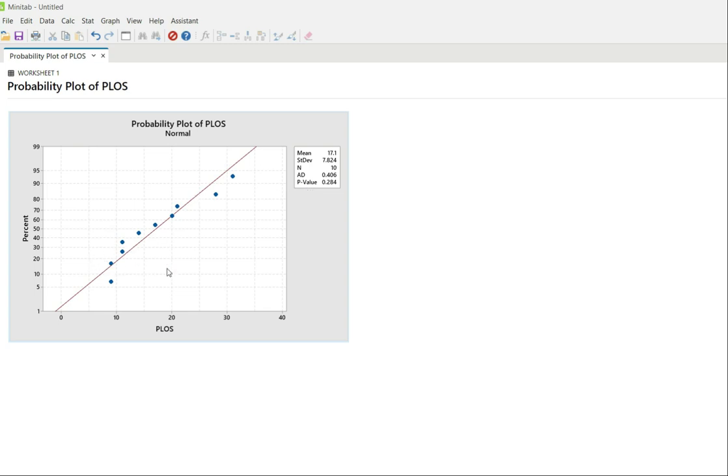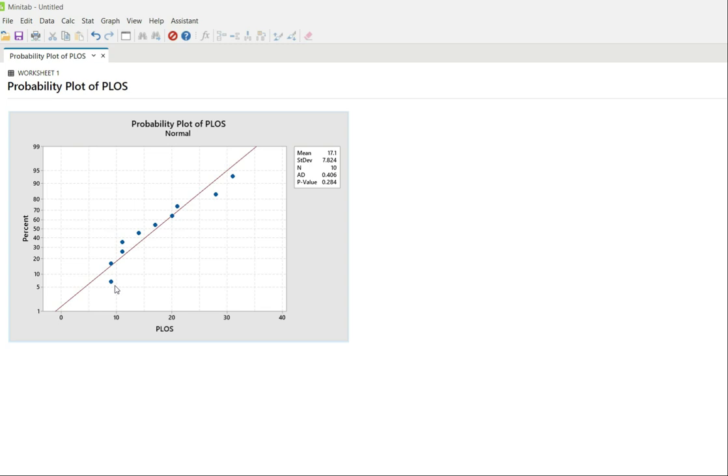Even from the graph also we can check whether the given data is normal or abnormal. How from the graph? See here, these are the actual data. This is the first data, this is the second data. Almost all the data are around the straight line. There is not much variation from the straight line. Almost all are close to this straight line.